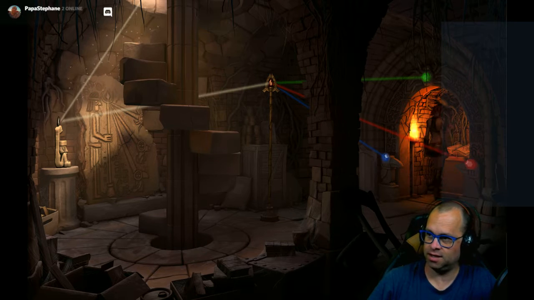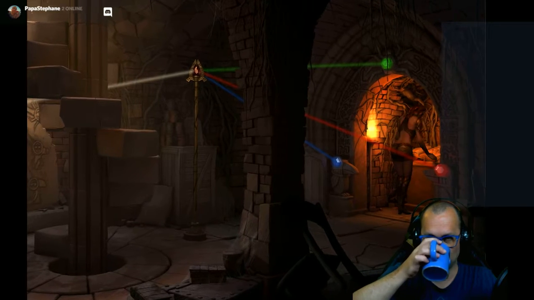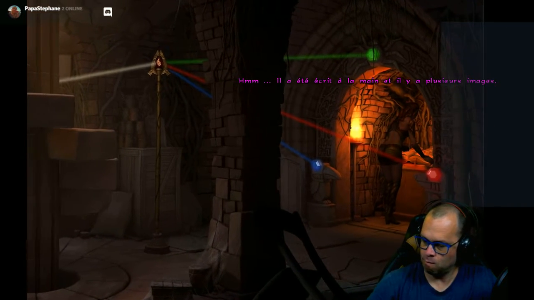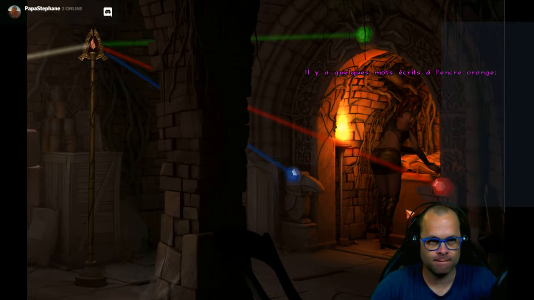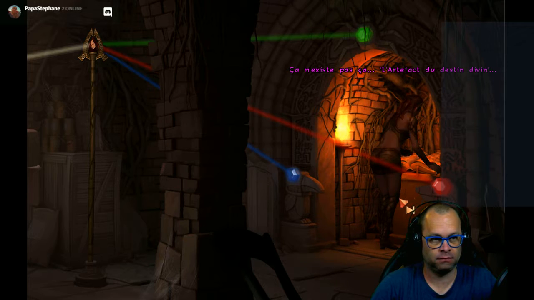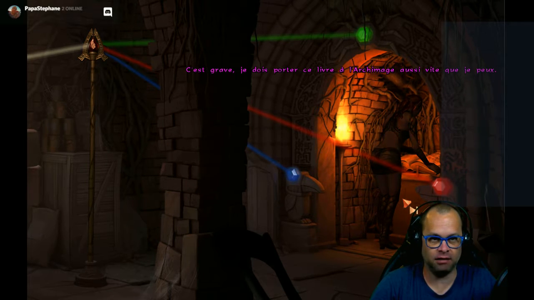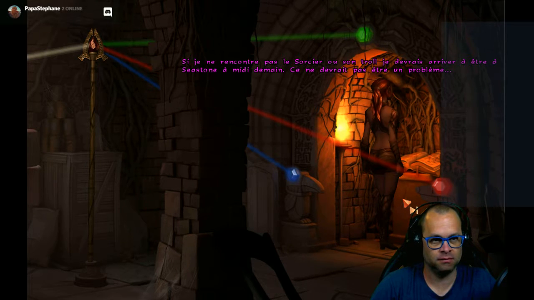On lit le livre. This must be the secret book. Oh, it's been written by hand and there are several pictures. There are a few words written in orange ink. That doesn't exist, does it? The artifact of divine fate. This is serious. I should get this book to the Archmage as quick as I can. The hour is grave. As long as I don't bump into the sorcerer or his troll, I should manage to make Seastone by midday tomorrow. Shouldn't be a problem.